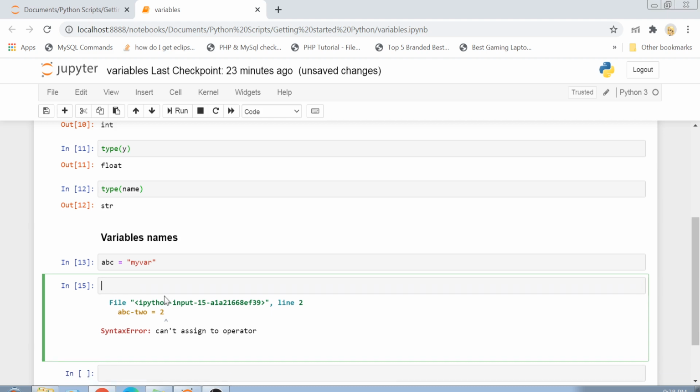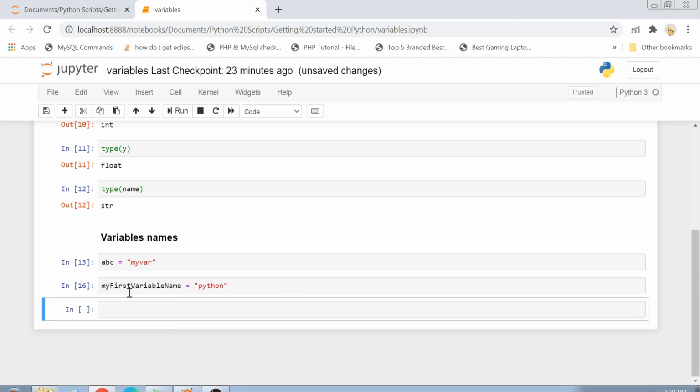But the best practices for declaring variable names are for when you have multiple words in a variable name. For example, my variable name is something like myFirstVariableName equals Python. You can see my variable name has 4 words, and how I concatenated them is that I kept the first letter of the first word small, and then it is followed by all the other words without any spaces, with their first letters capitalized.